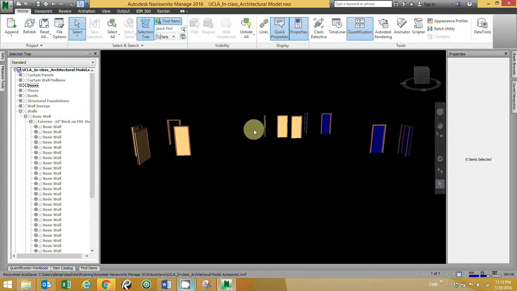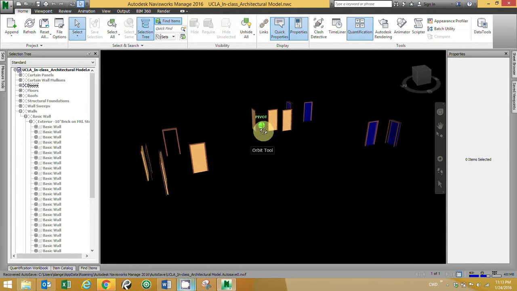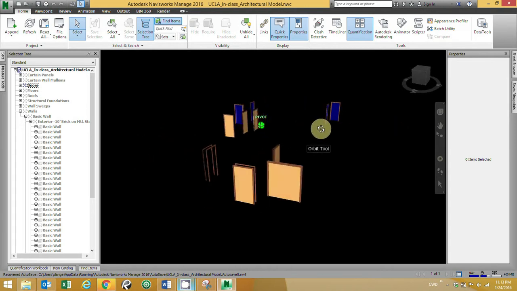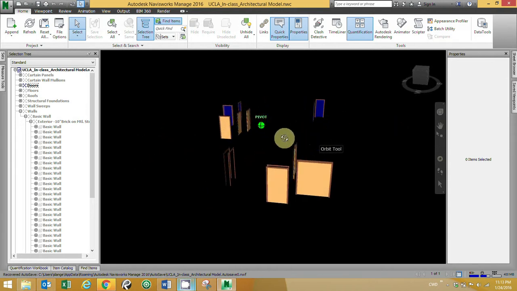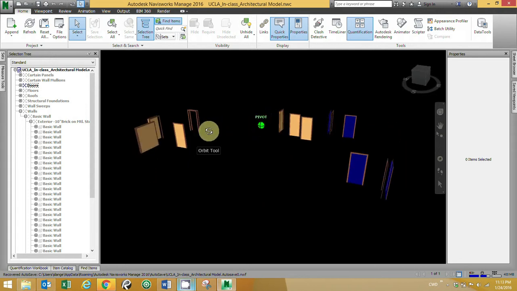And then if you hold down Shift while you click on the scroll wheel and hold down on the scroll wheel, that puts you in orbit mode. And so those are some keyboard shortcuts to help you move a little quicker in the program.